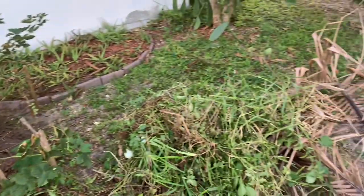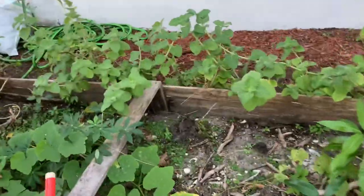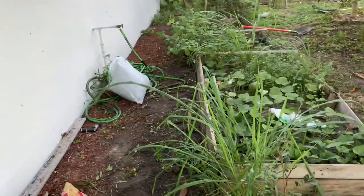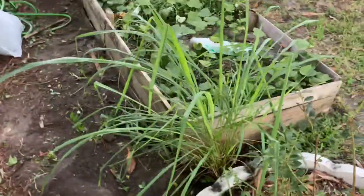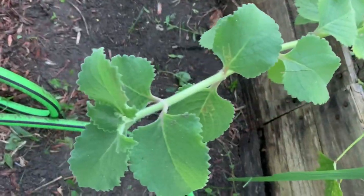So guys, we are finishing up, tidying up the yard. Still need to rake over there. But we pretty much took up the weeds that were in the back of this bed. Got rid of all the crazy weeds that were back there. So those that you still see, those are lemongrass and that French mint. So that's lemongrass. And that's the French mint.